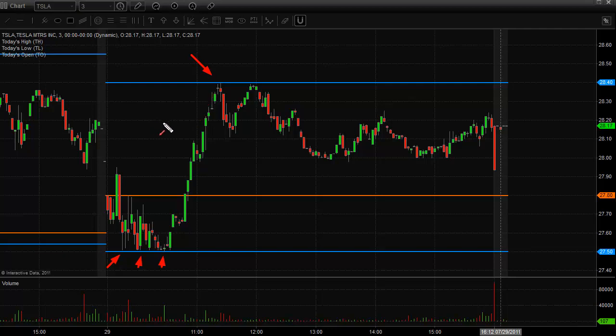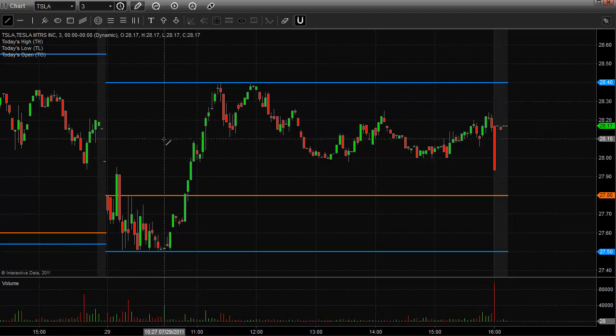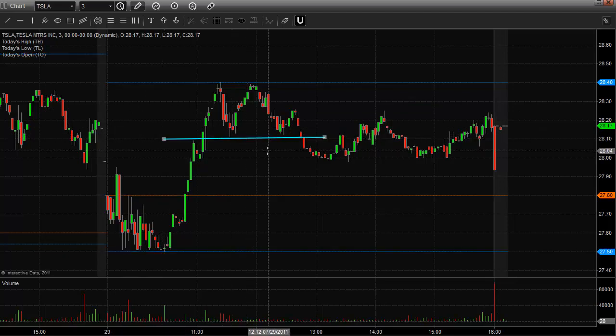It actually was established here first with a little bit of a pullback and then a break, and we had a double top here where the high of the day is again tested and unable to break that resistance area. Notice on this high here, this resistance became support. Now you can use these lines obviously on all different time frames.